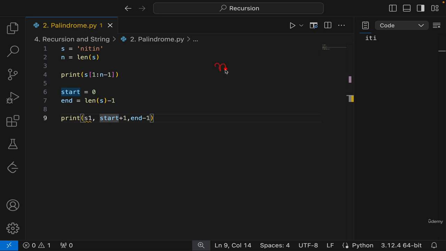I am saying that if Nitin is my string, I'm gonna take my start equal to this and end equal to this. Now in the next call, I'm just gonna increase these pointers. So my start is gonna become this and end is gonna become this, right? Something which we have already used, but I want to still make sure that you can imagine how powerful it is in string as well. Okay, so let me remove everything now and let us try to solve this question.